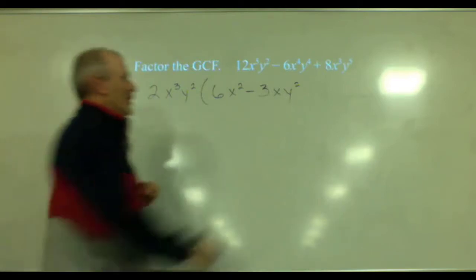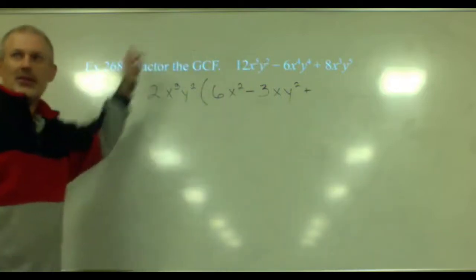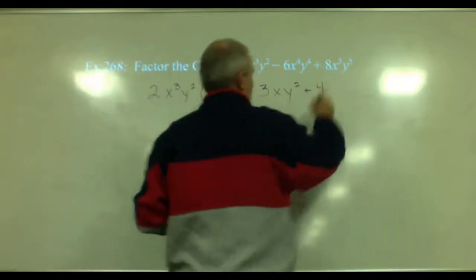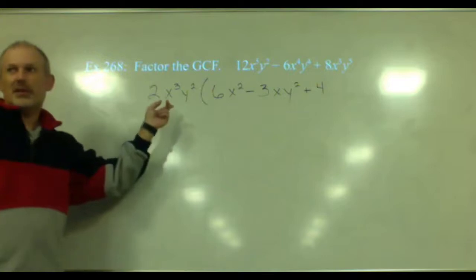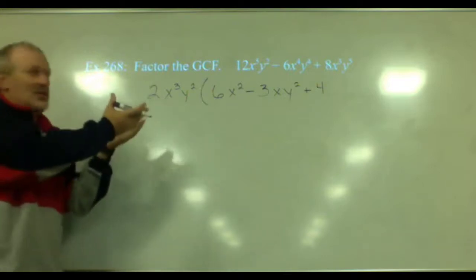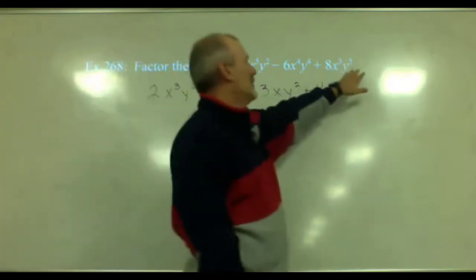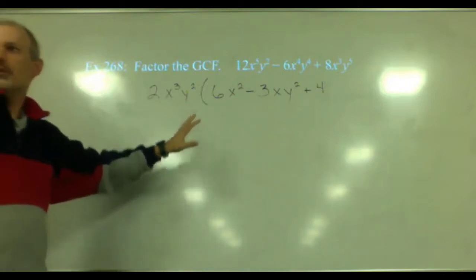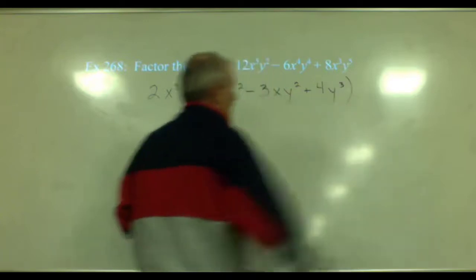Then we're going to go to our last term. We've got an 8. We're dividing out a 2. What's going to be left? 4. And we've got an x cubed, and we're dividing out an x cubed. What's going to be left there? It's again a 1, but we don't have to write it down because it'll just be 4 times 1, which is still 4. And then we've got y to the 5th, and we're dividing out a y squared, y cubed. And then we get to the end, and we're done.